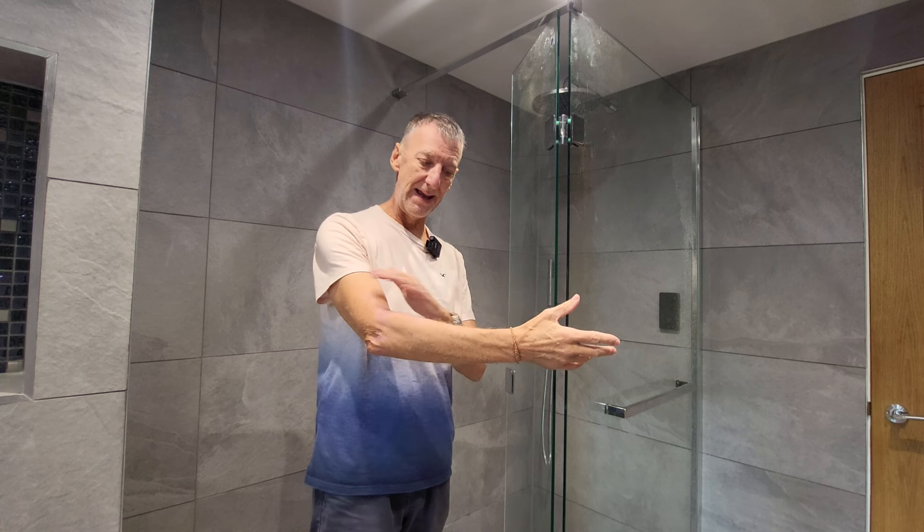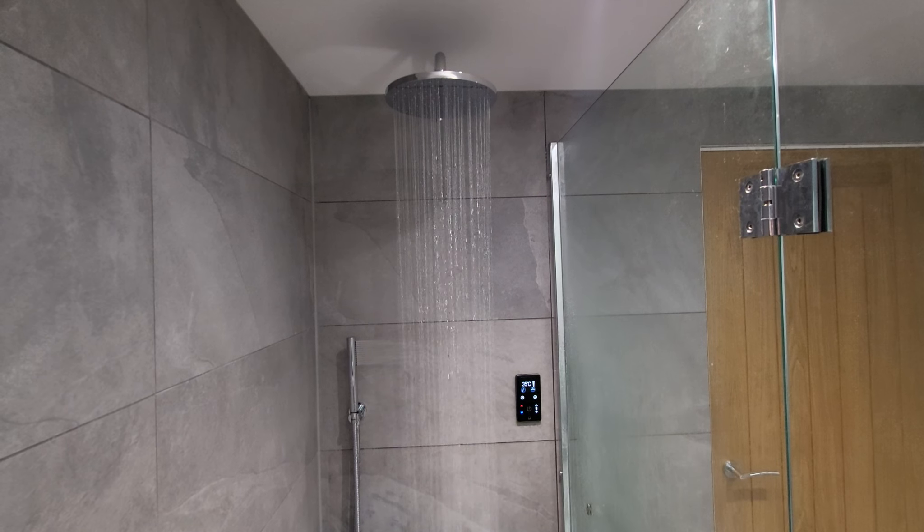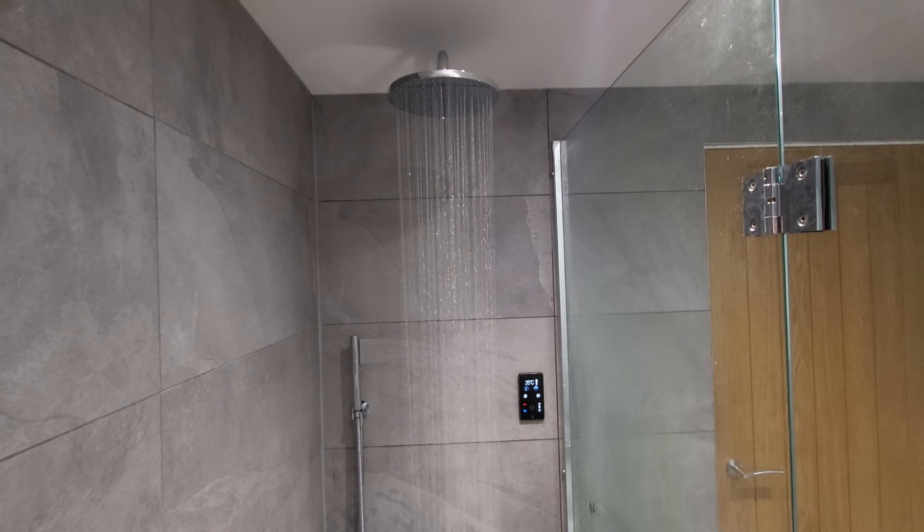One of the original reasons for looking at this shower control was I wanted a digital control to fill the bath — I was going to use outlet one for the bath and outlet two for the shower head. I went against that because on the bath you also want a shower head, which would have meant three outlets required, so we had to move away from it. The other reason was I just love tech and gadgets, so this is an absolutely fantastic thing to have in the bathroom. Would I recommend it? Definitely — because how many of us hate sticking a hand into the shower to turn it on and getting wet and cold? This way you don't have to. The temperature is so controllable. It's a definite recommendation. I wish the manufacturers would just do better videos to show people the benefits of getting a digital controller like this.